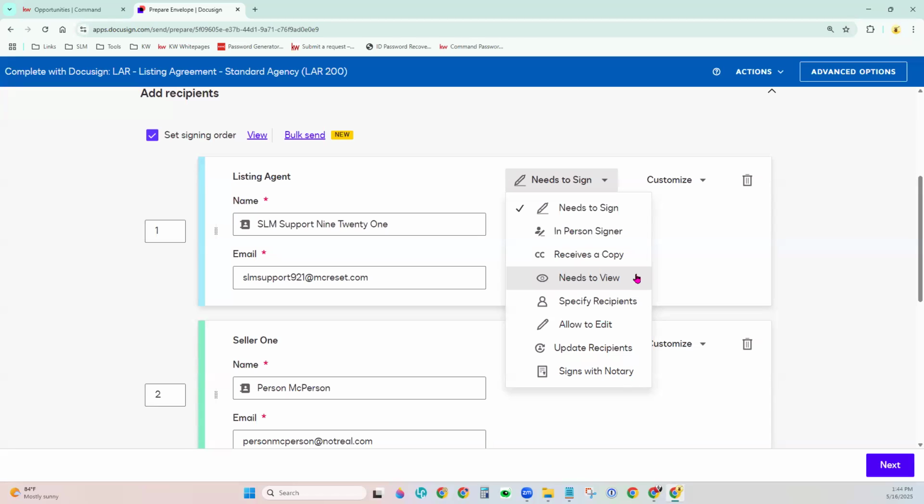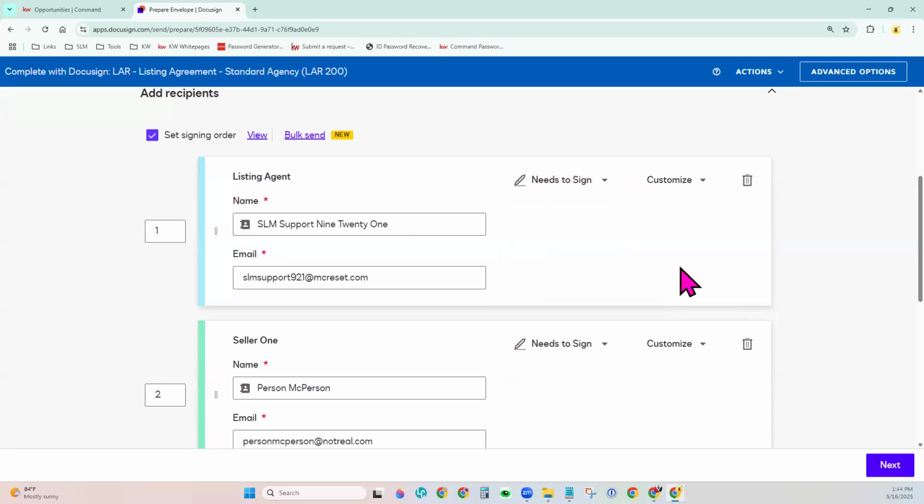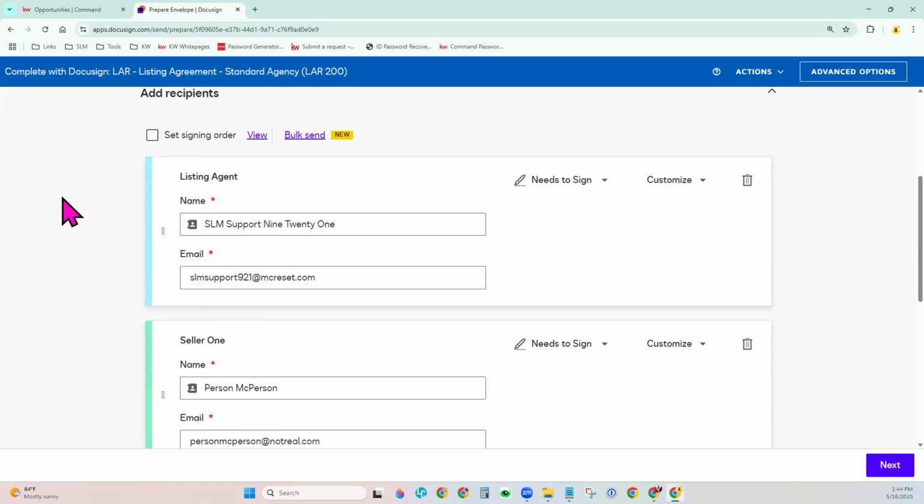Okay. So you have several options here. Just notice that you can come in here and get a lot done with DocuSign, not just get signatures. With the order of the signers, you don't have to have a signing order set on. Notice it's checkboxed. And so it has it going to the listing agent first. And then when the listing agent signs, it will go to the seller as signer number two. If you want it to go out to everybody first in one blast, just uncheck set signing order and it will go to everybody separately at their own time immediately.